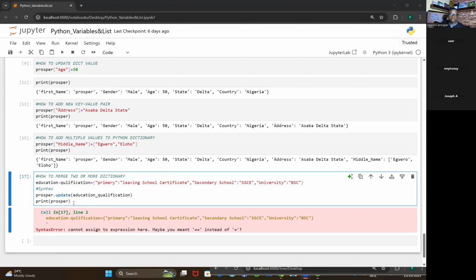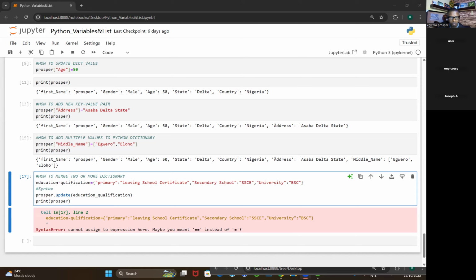Okay, just quickly complete this. Why do I get the error in this last part? The error says cannot assign to expression here. So there's a place where you made a mistake. You have double equals somewhere.